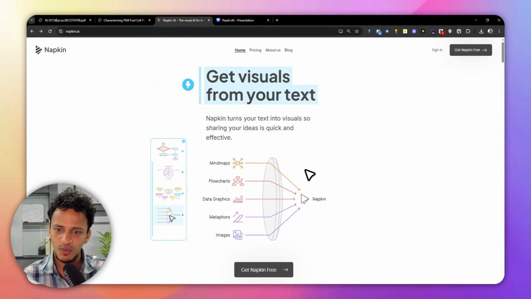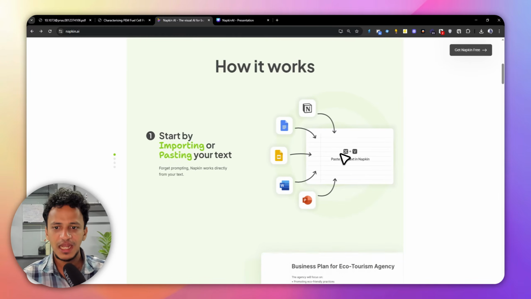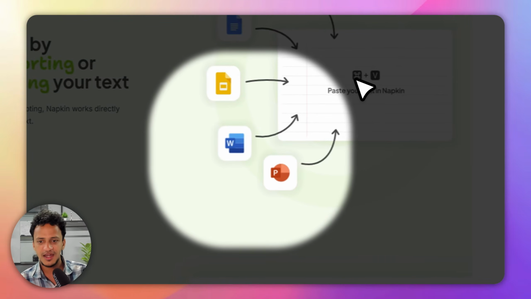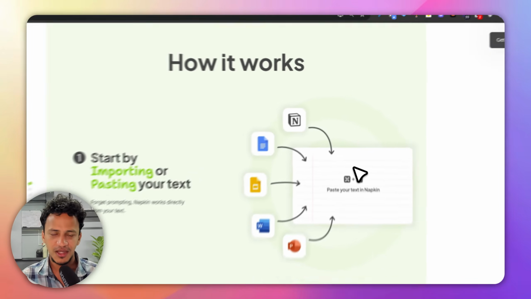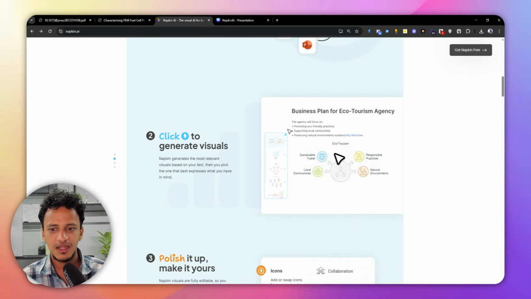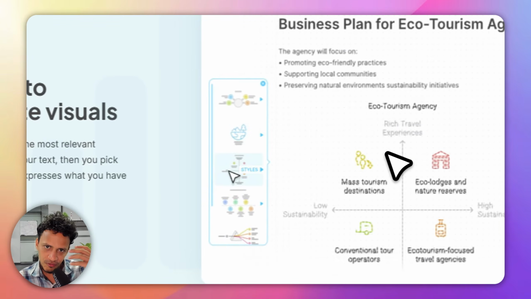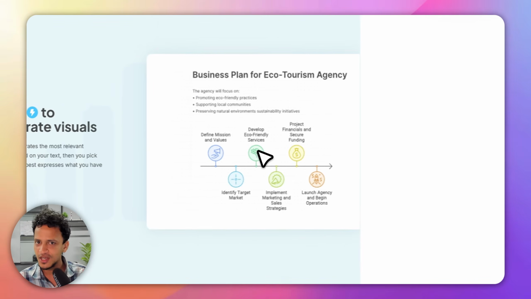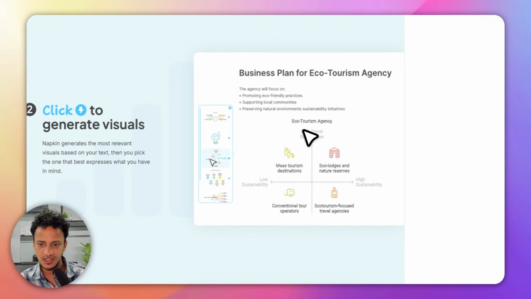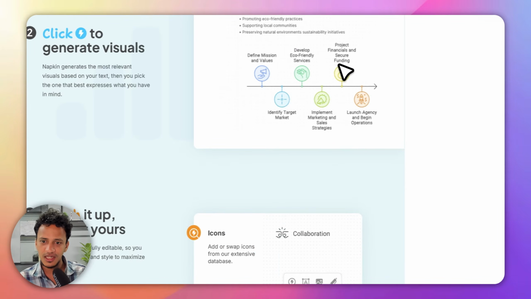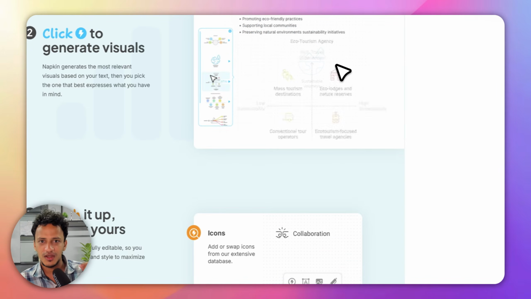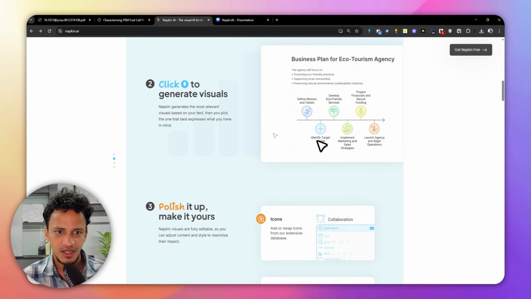And let's go back to Napkin's website. See, you can import any data. It could be a research paper, it could be a Word document, Google Slide, PowerPoint presentation, a Notion template or a project. You can directly import them inside Napkin AI. Then Napkin will analyze the text and it will find the pattern, what the core concepts are, what the content is all about, and it will come up with the best possible illustration or infographic. You can see, not only that, it offers you a lot of variations.